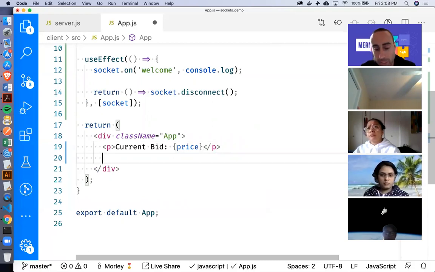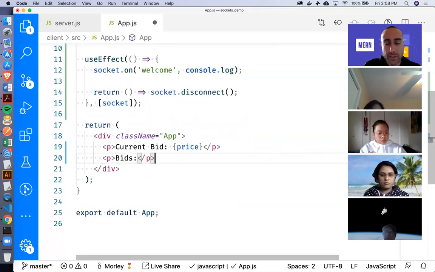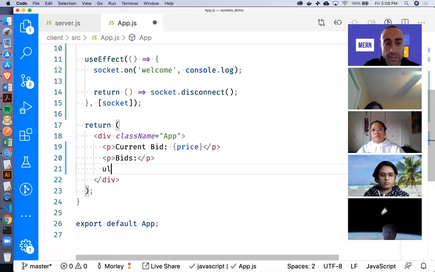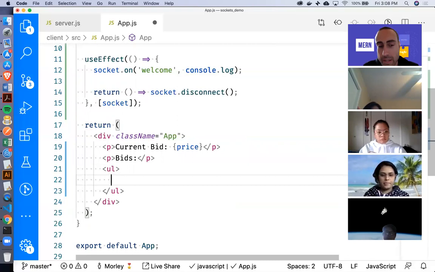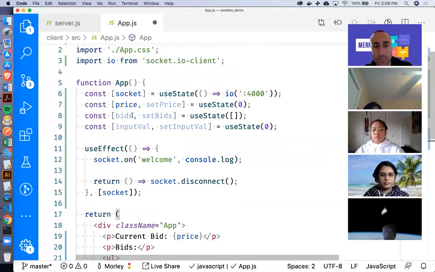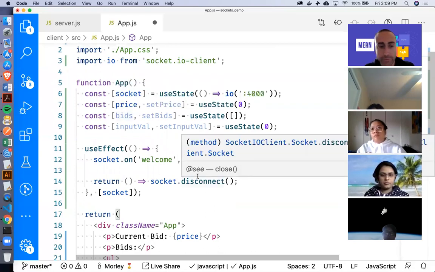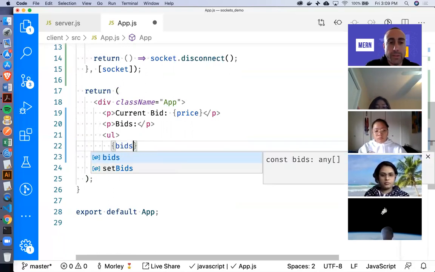And then we could also iterate through all the bids that we have, right? So we'll say here, bids. I'll create a little unordered list. And then inside here, I'm just going to map through all of these bids that I'm going to have in this array, right? So we'll go bids.map.